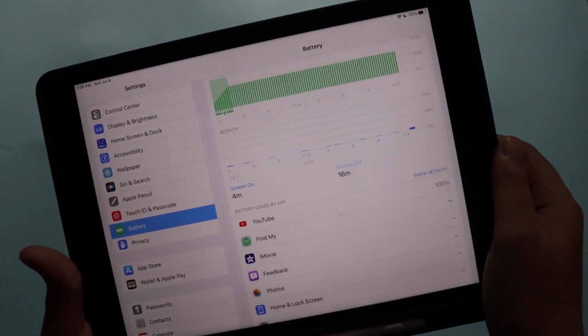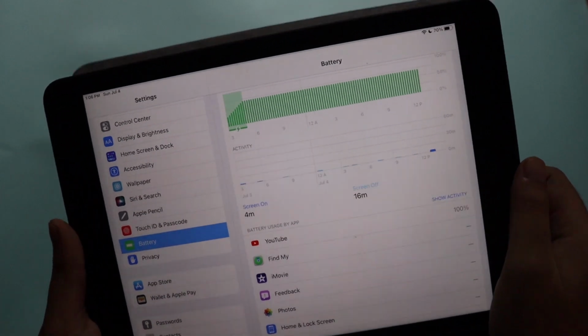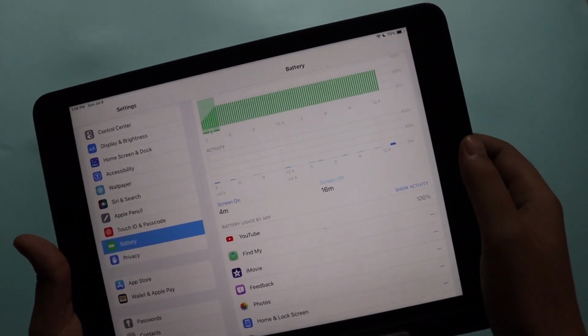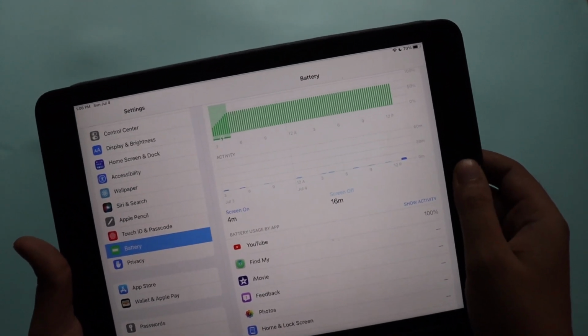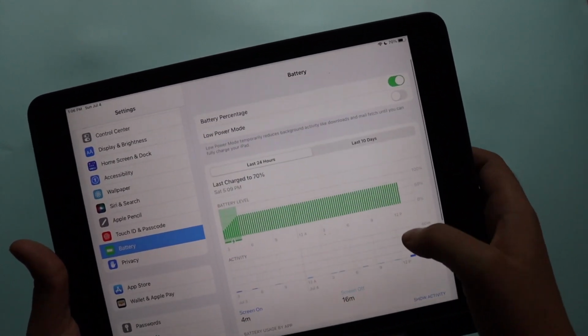When I was using iPadOS 14, it was a stable series of updates. Guys, if this is your primary device, I would highly recommend not installing the developer or public beta. Always wait for the stable public release of iPadOS and iOS, and when it goes out, then you can definitely try out iPadOS 15.